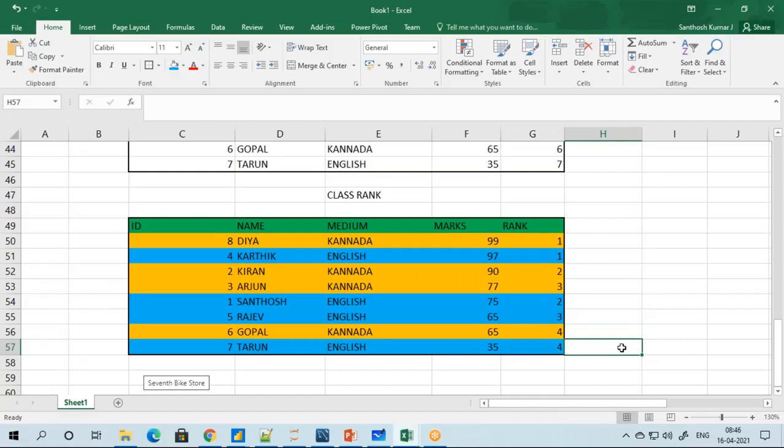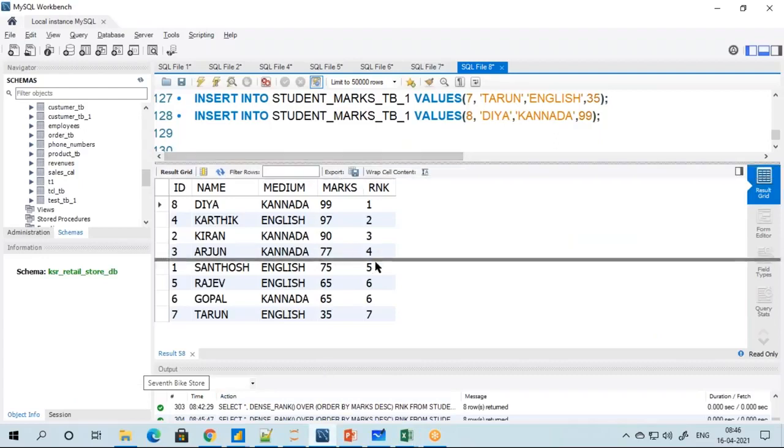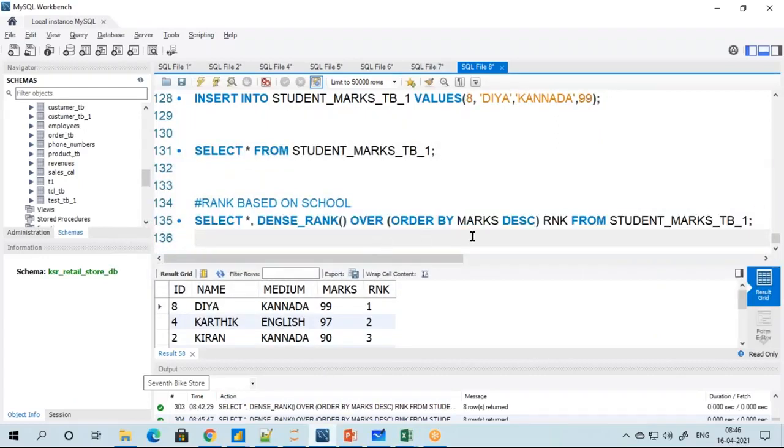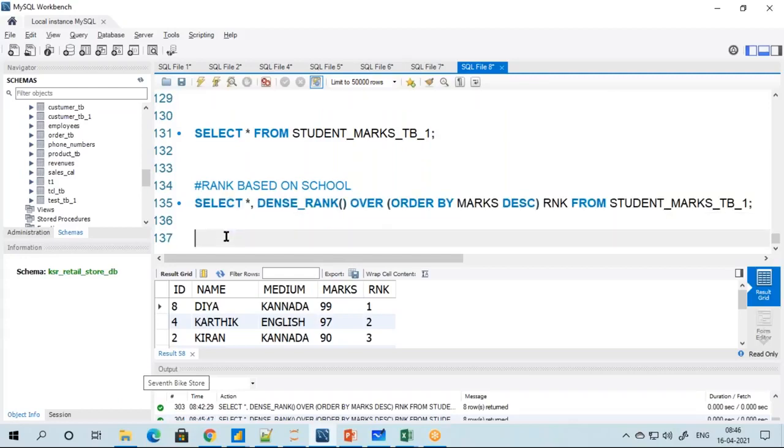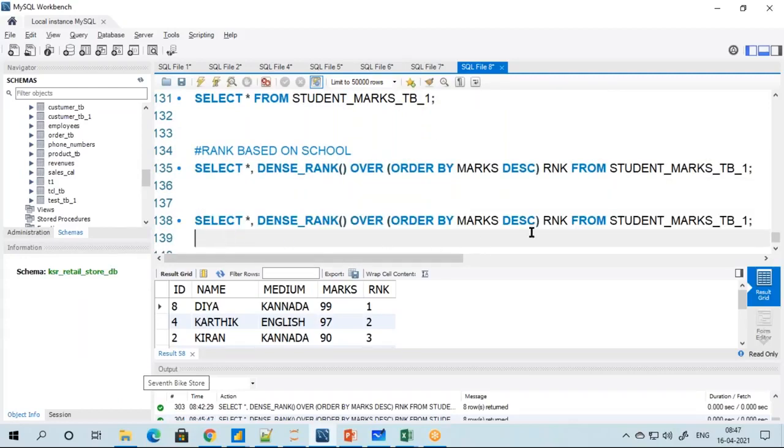If I search, sir, now, yes, we can use group by medium. Order by marks descending comma. Okay, group by medium.